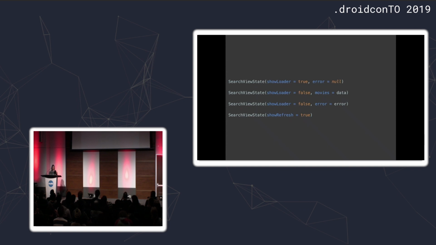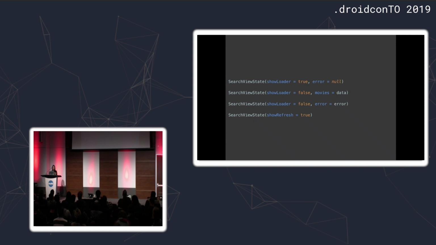Well, let's look at it a little differently now. If I look at all these four states, they are actually mutually exclusive. So when I'm showing my loader, I don't expect to care about showing movies or showing error. Similarly, when I'm showing movies or errors, I don't care about showing or hiding the loader, right?